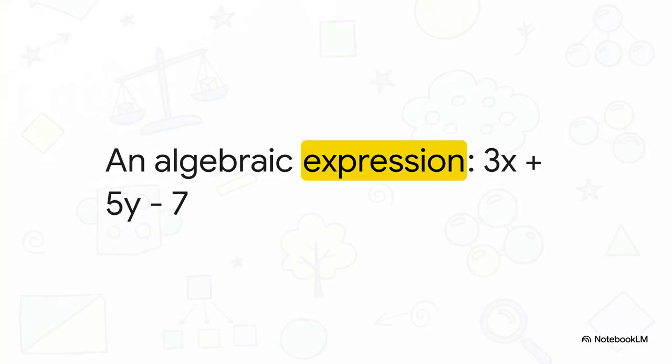Let's think about a slightly larger expression, 3x plus 5y minus 7. Whenever you come across something like this, seriously, don't panic. Just frame it in your mind like a shopping list. Imagine x stands for the price of chocolates and y stands for the price of notebooks. This expression simply means you're buying 3 chocolates and 5 notebooks, and then actually maybe you had a coupon, so the cashier gave you a 7 rupee discount. Suddenly, it doesn't look like scary math anymore, does it? It really just looks like a normal trip to the store.